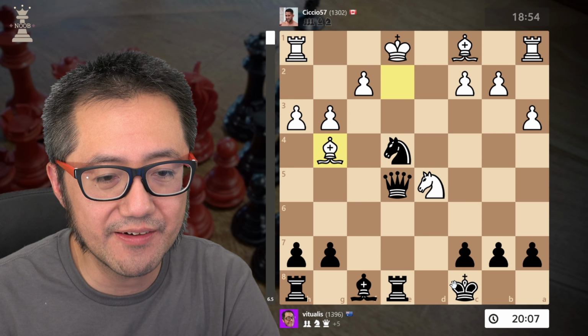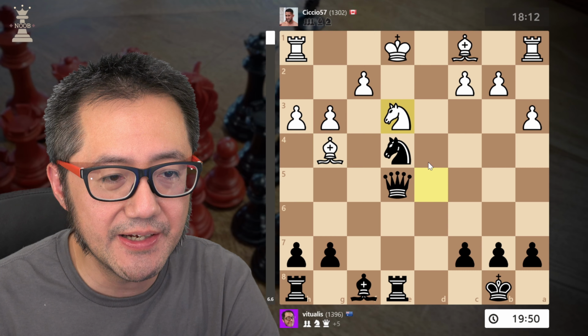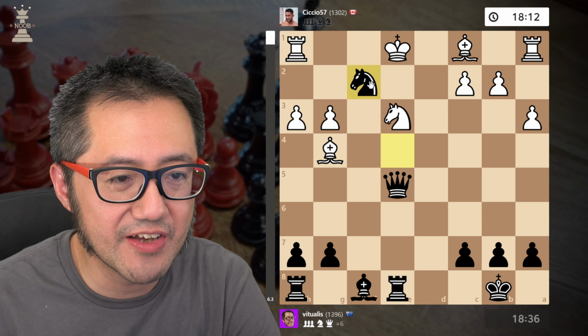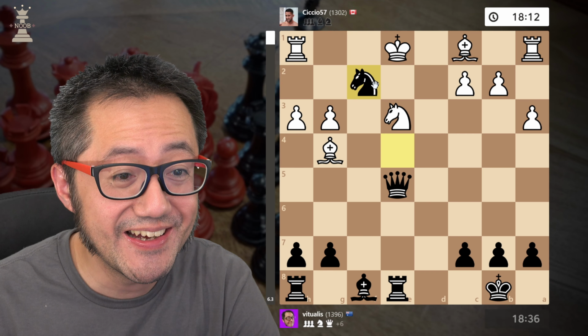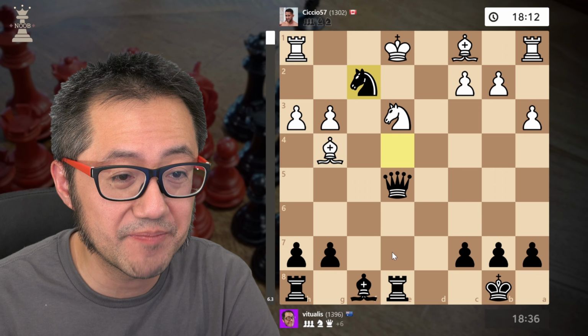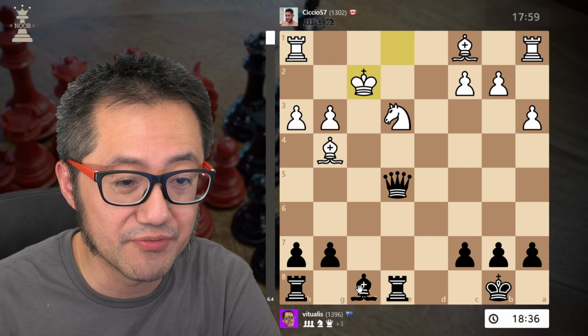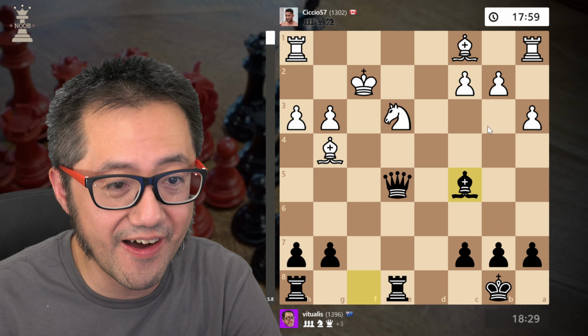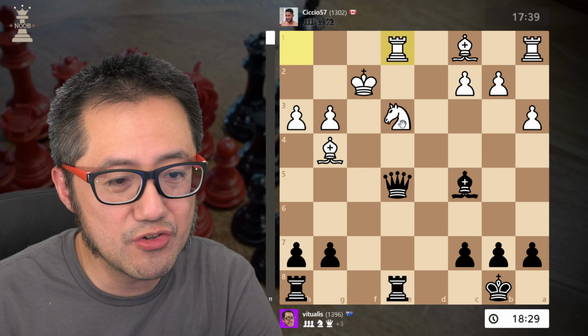They try to give a check, that's fine. King slides out of the way. They move here with defense, that's fine. Here I decide to just sacrifice that knight, get rid of that pawn, because they have to take back with the king, and now that is pinning that knight. Very, very nice. They can do that, but that's fine.